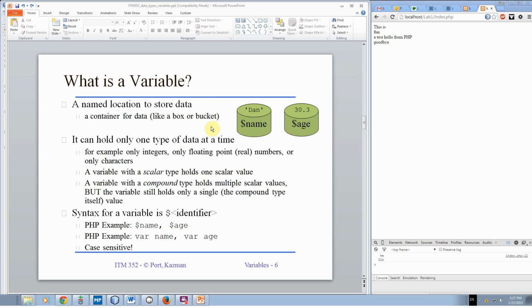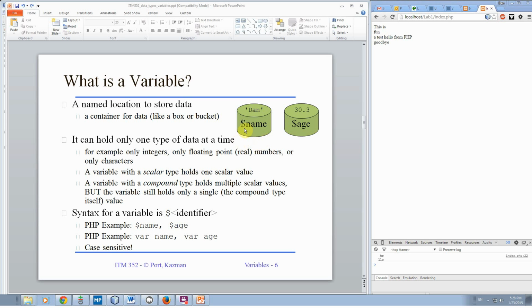For example, if I have a program that's trying to print out somebody's name and then age, like this, Dan, and say 30, I can easily just replace this name with, say, Josh or Sally, and age with 22 or 44. And my program doesn't have to know exactly what that data is.